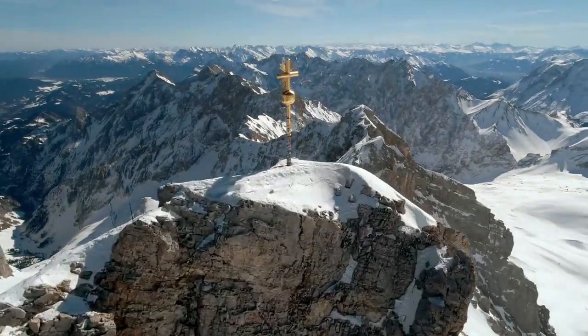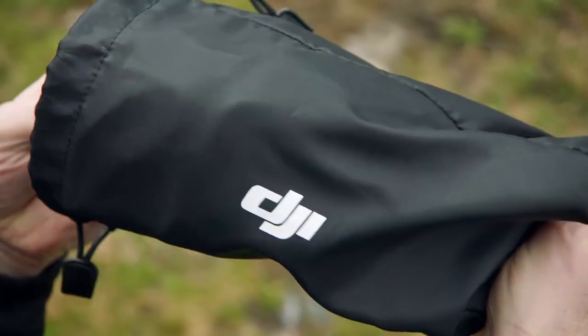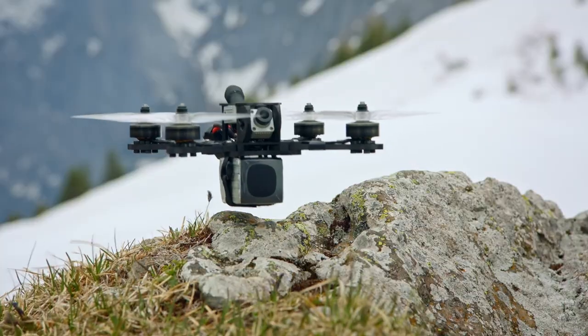If you haven't caught on to the hype, this is pretty much the first FPV drone from DJI. And considering how good the latest FPV camera and goggles from them were, I think this is going to be quite popular with the FPV crowd. Now let's have a look at the photos.